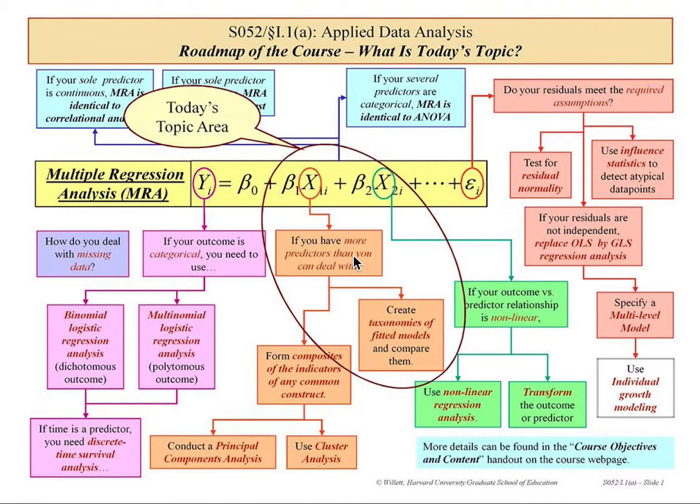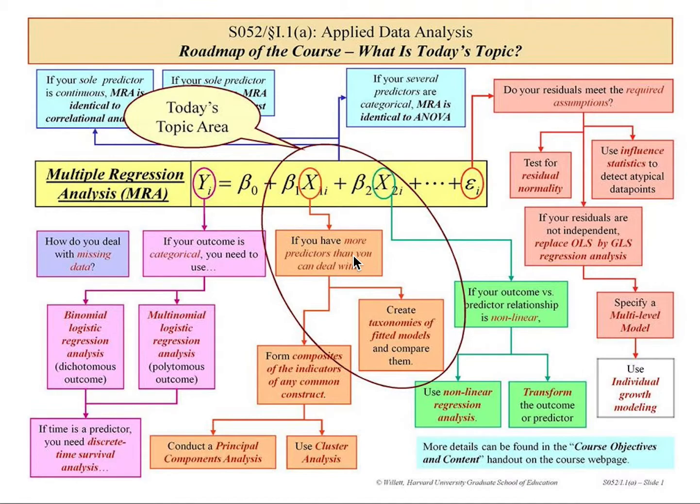What you're looking at is a map that charts out all of the activities that will happen throughout an entire semester's worth of work. It begins with this kind of idealized equation for multiple regression analysis, and then takes each piece of that equation and breaks it down into subsequently smaller pieces, asks the kinds of analytic questions that an analyst would have to ask in engaging with each of those pieces, and breaks it down into further and further subcomponents of the model. It's a beautiful piece of backwards design.